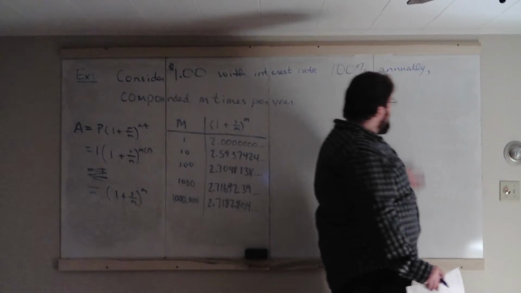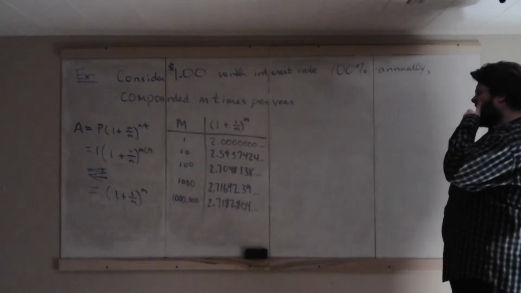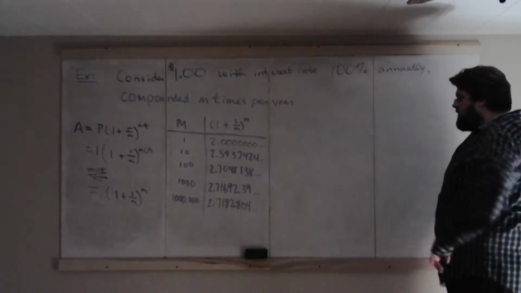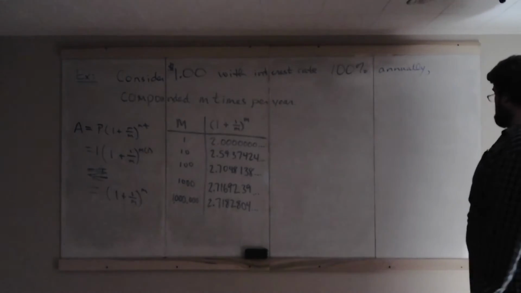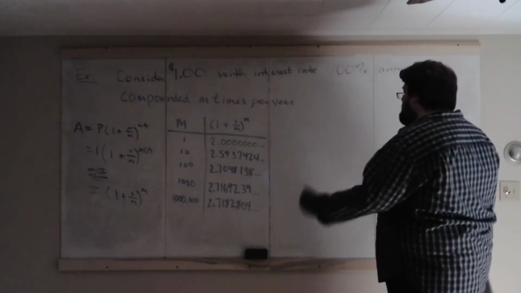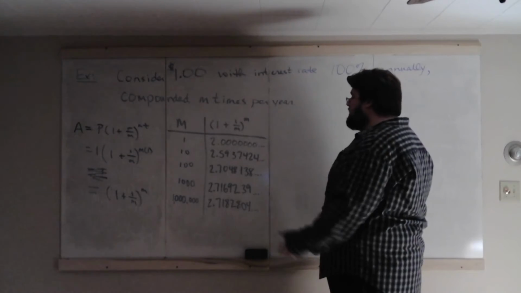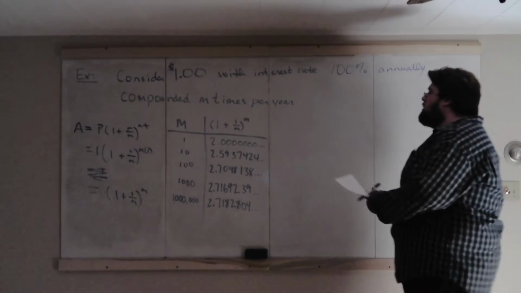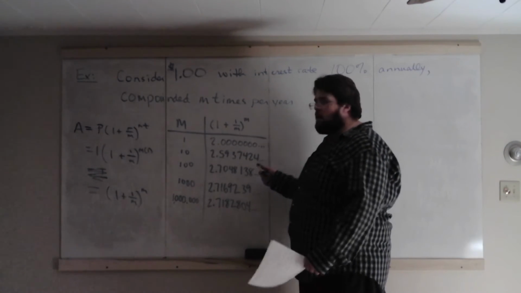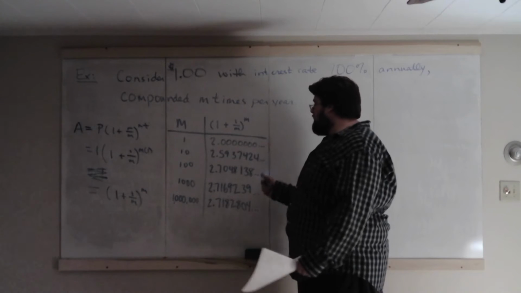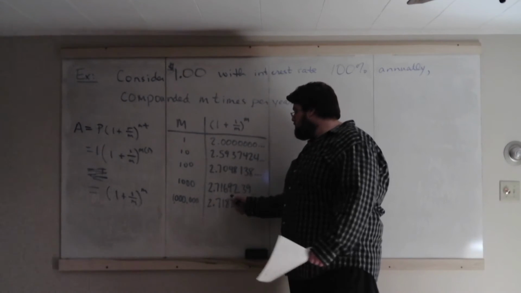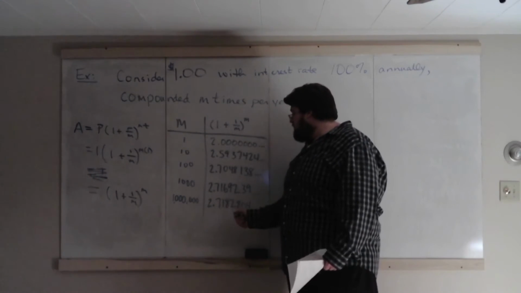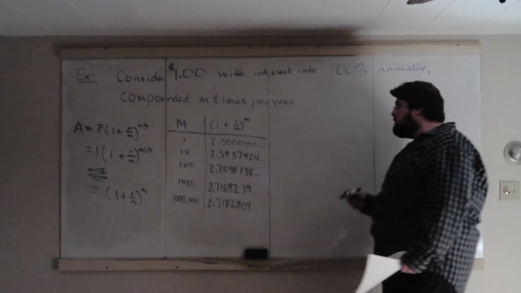So this is related to what I was saying before with the example with 4 of them, and the gap between the first two, annually and quarterly, there was that $91 and some cents, 32 cents gap, and then as the compounding went up to daily, that gap became smaller. And we can see that in general occurs here. Because up here it's a smallish looking gap, 59 cents, but it's relatively large compared to this gap between 1,000 and 1,000,000 times being compounded per year. That changes only by a small fraction of a cent.